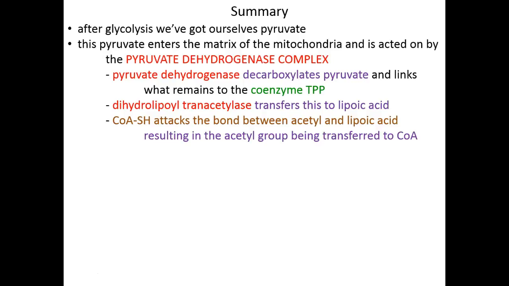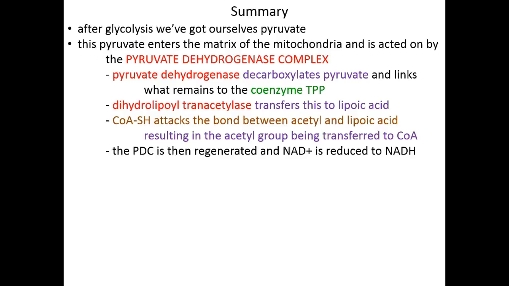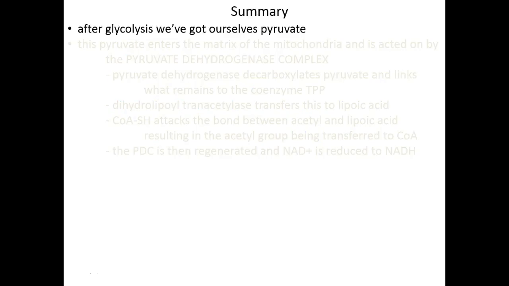CoA then swoops in and attacks the bond between acetyl and lipoic acid and steals acetyl, giving us acetyl-CoA. The last 2 steps are for the regeneration of the PDC itself. First, FAD has to take the electrons and protons from lipoic acid, restoring lipoic acid to its oxidized form, and then NAD takes those same electrons and protons from FAD and restores FAD to its oxidized form. NAD can move those electrons to the ETC, the electron transport chain, because NAD is a mobile electron carrier.